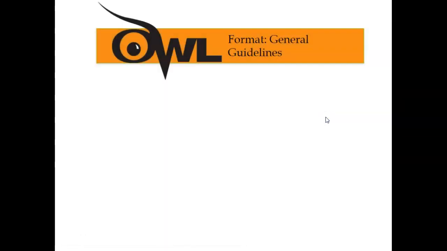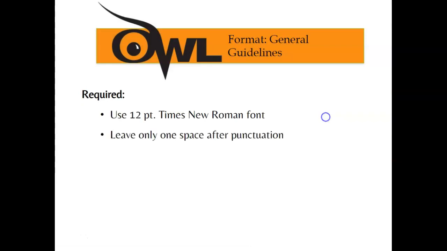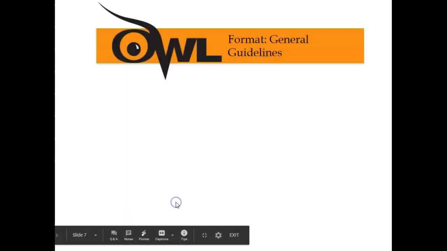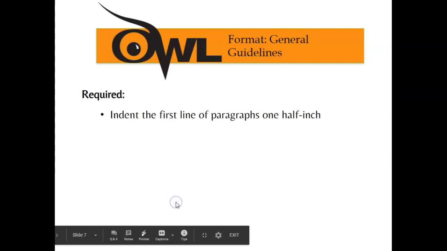You already know how I feel about Times New Roman 12-point font. Use it always and only. There should be one space between words and following every kind of punctuation. There should never be a space between a word and the punctuation following it. You need 1-inch margins all the way around. And the first line of every paragraph should be indented 1/2 inch.